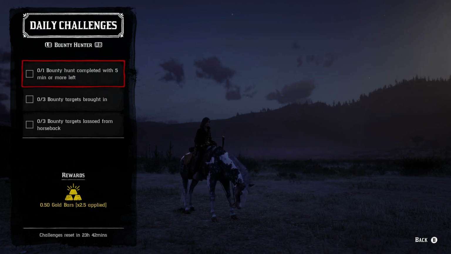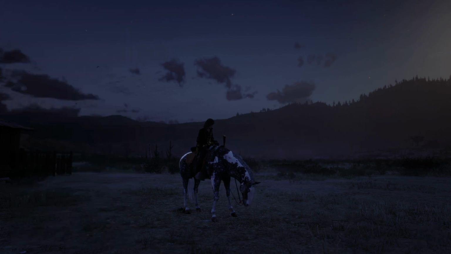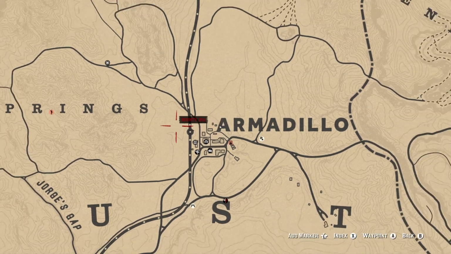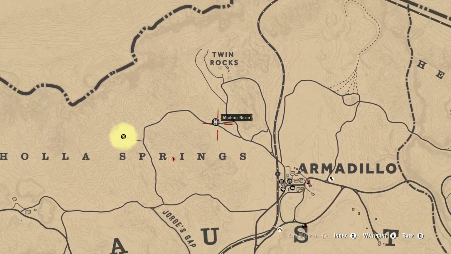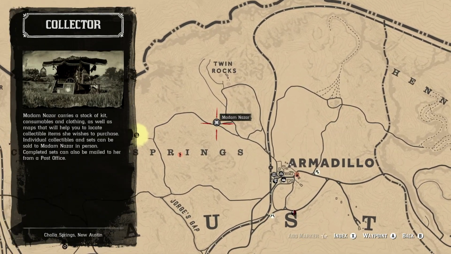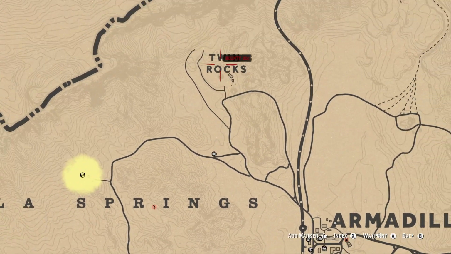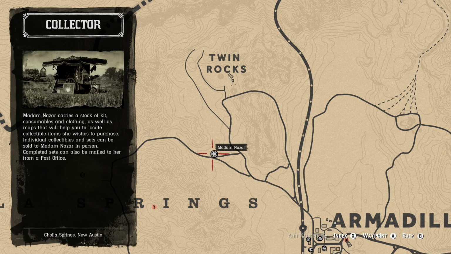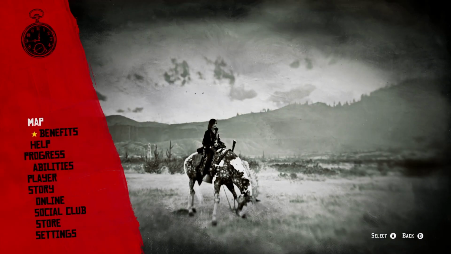All right, so before we move on to the Bounty Hunter role, let's show you guys where you can find Madame Nazar for today. Madame Nazar is going to be right outside of Armadillo, which is right where I'm at, which is pretty crazy. You can find her right here. Armadillo will be your fast travel destination of choice. Just north of here is a gang hideout. So if you chill at Madame Nazar for a little bit and then go north, you might be able to get a gang hideout to get those 20 non-player enemies looted.